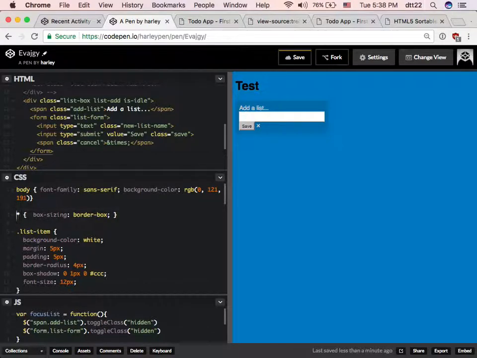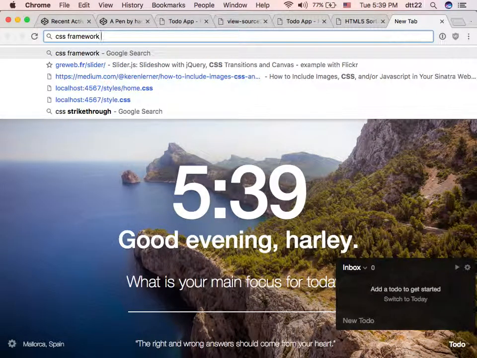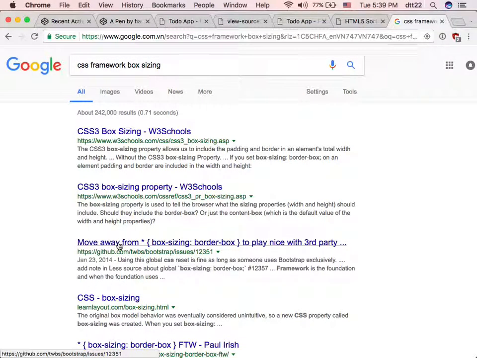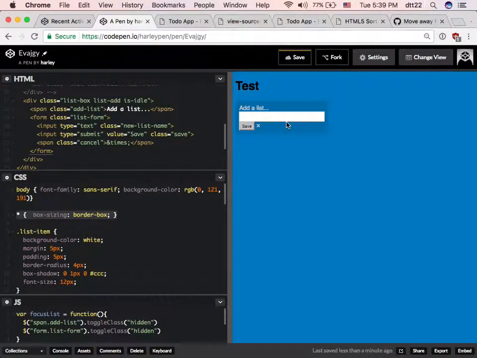It will apply to everything. It means what I really want is I say, hey, list box, right? List box, and then outside list. So in this case, list box grows a little bit, and then the parent of list box, you also have to say don't grow out of that. So this is just the common syntax. And then if you Google CSS framework, box sizing, you see people arguing all over the place. You know. So whatever it is, in this case, I just want 100% that just doesn't exceed the parent.